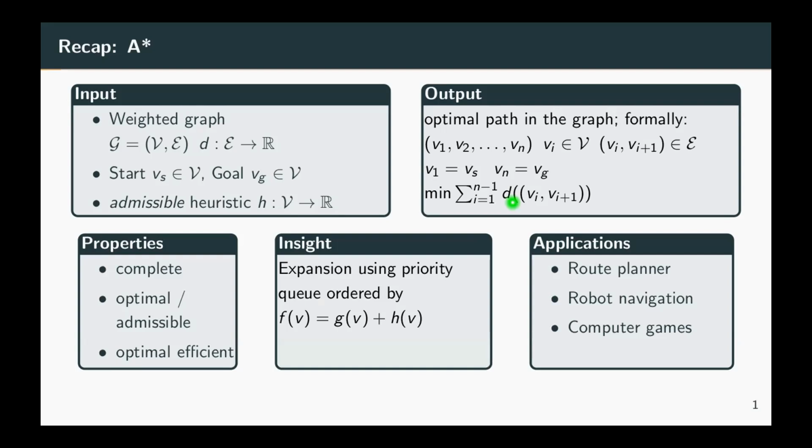And the primary insight of A* is that we use a data structure which is known as a priority queue that orders all of the entries that we have visited by the F function. And the F function is basically the estimated cost to the goal, which is the sum of the cost to come from the start to an intermediate vertex, plus a heuristic, which is a lower bound on the estimate from reaching from that intermediate vertex to the goal.